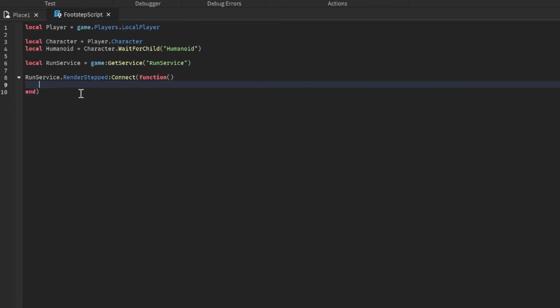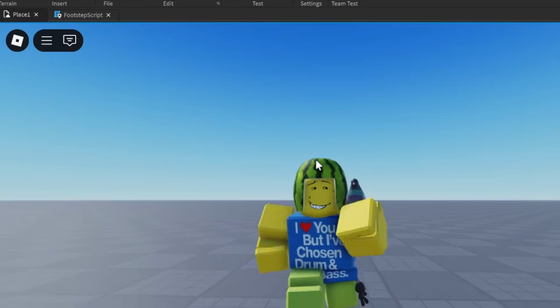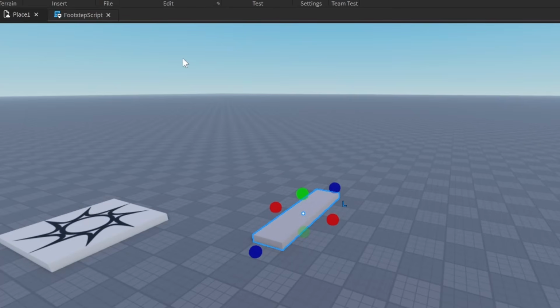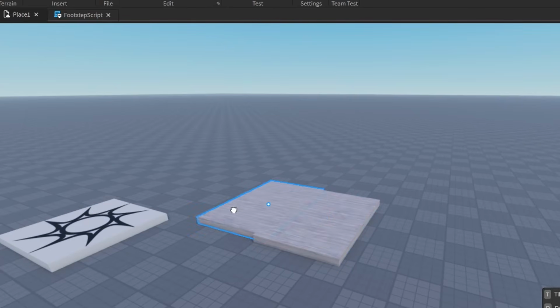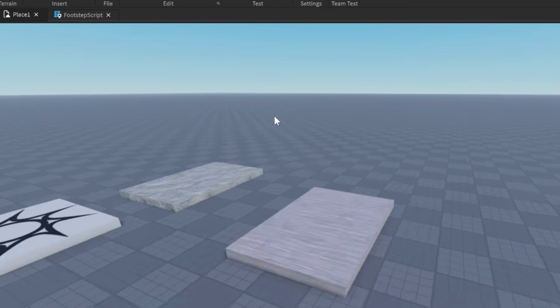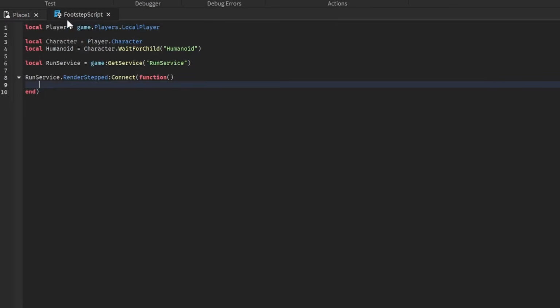We're going to be affecting our sound effect that is currently playing when we walk, which is this one. Depending on the material, we're going to be changing this sound effect. So for example, let me put down this here and let's make it wood. Then I'm going to put another one here and let's make it grass, because we only have these 3. And for the other materials, we're just going to have it as normal. And you guys can change that later.